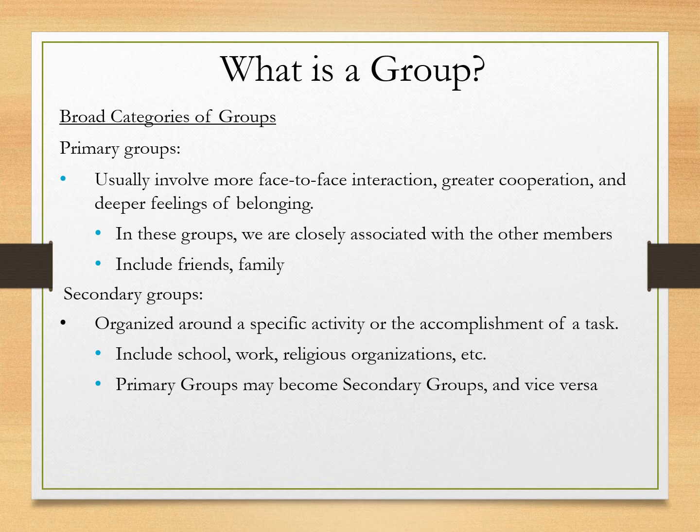It should be noted that primary groups could become secondary groups and vice versa. It's more common, though, for secondary groups to become primary groups. So let's say you meet a group of people in a class, and then those people become close friends. That's an example of a transition from a secondary group into a primary group.